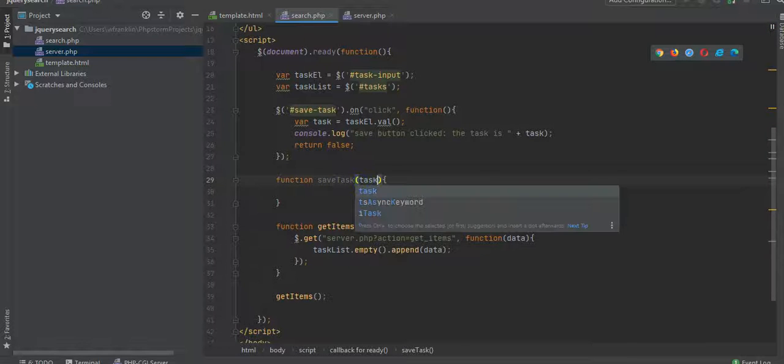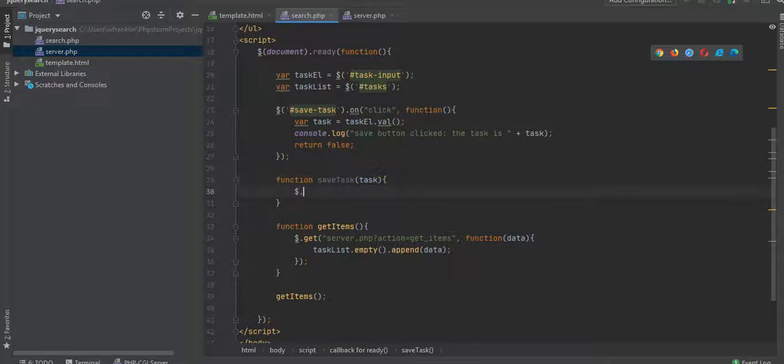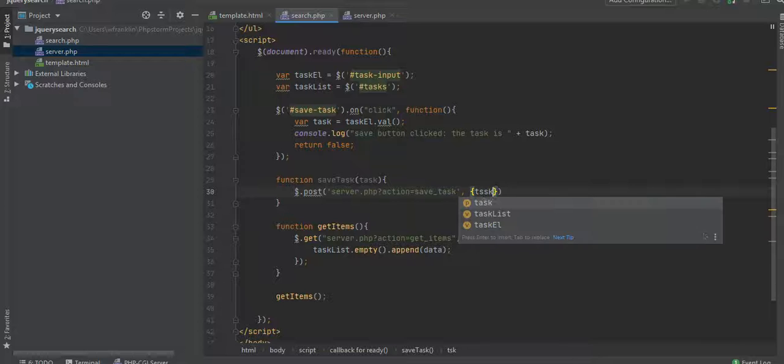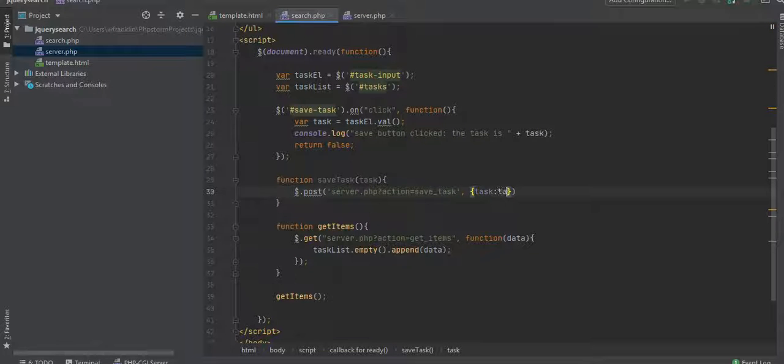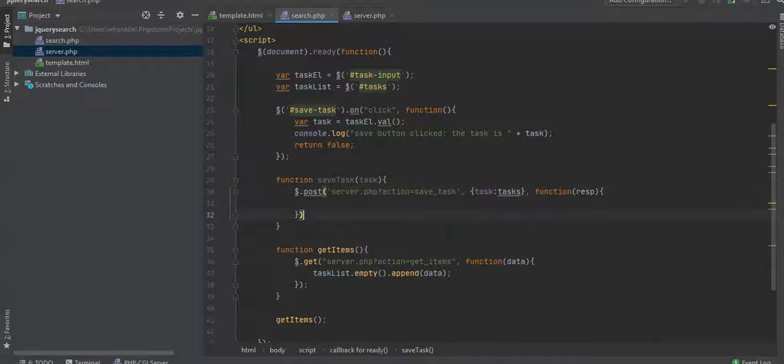We want to pass in the task that we're going to save, and then we're going to send a post request to server.php. The action this time should be save task, I guess, and we would pass in our data task, and then anything return response, right?